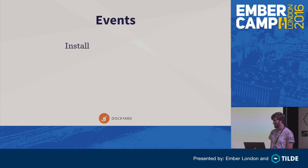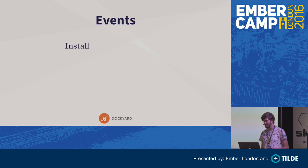So which events are there? So you have install, which is when the service worker is first loaded. It goes through the install event, which gives you a chance to do things when it's installed. So you can, for example, download all the essential files for your app and cache them somewhere, so the next time it's quicker to load stuff. Then you have activate, and activate is when your service worker is installed and it's being used by the browser to handle events. And that last part is a distinction you need to remember when you're working with service workers.